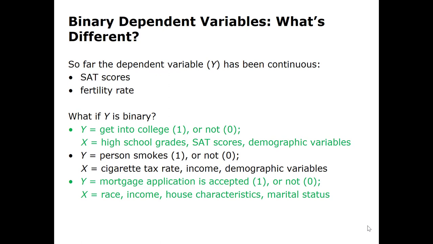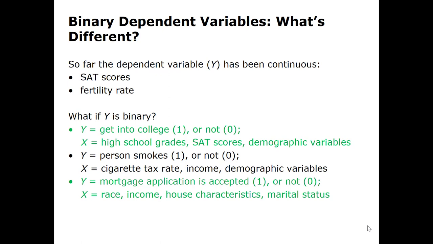However, what if the variable is binary? In other words, the variable takes only two values, 1 and 0. Say y is equal to getting into college or not. Say y takes only two values: 1 if a person gets into college, or 0 if the person doesn't get into college, for example. In these cases the regression model will not be interpreted in the usual way as we have been interpreting under the OLS assumptions. Remember, these betas measure the gradient of the line. This won't be the case under this type of modeling.